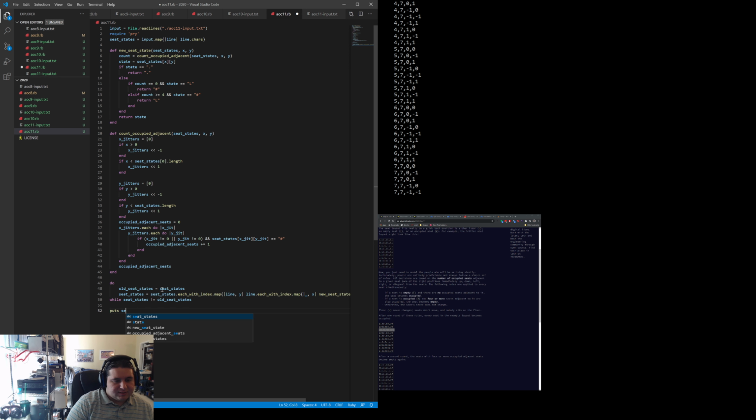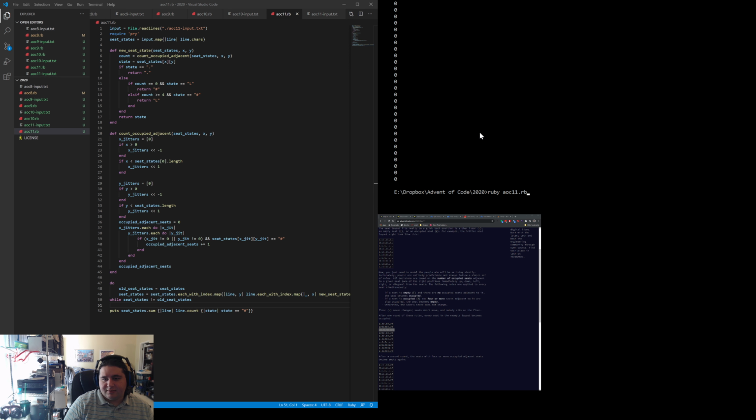Puts seat states dot count, or not count. I want some seat states for each line dot count if, for a particular state, if state is equal to a hash. And let's see what I get.